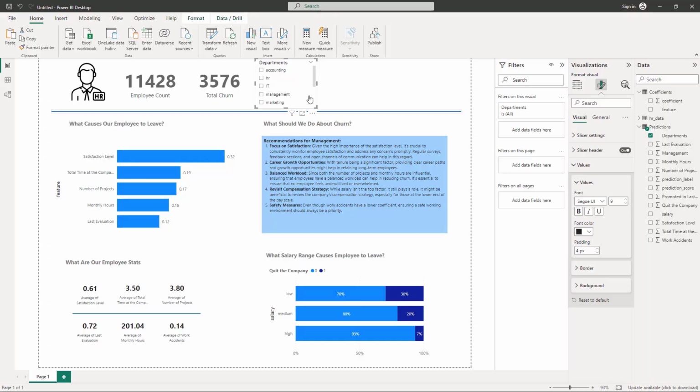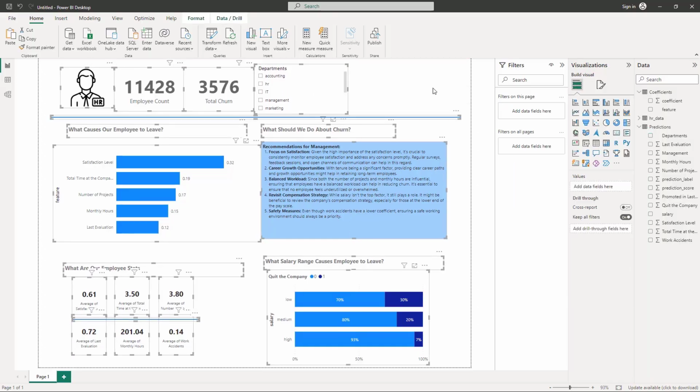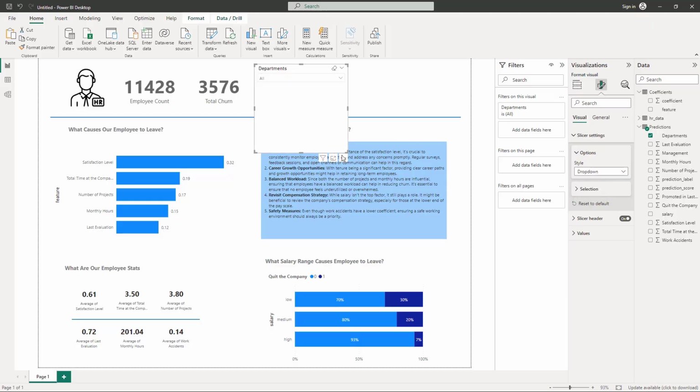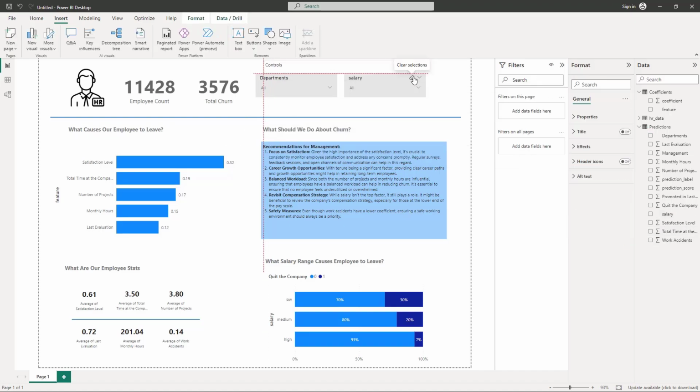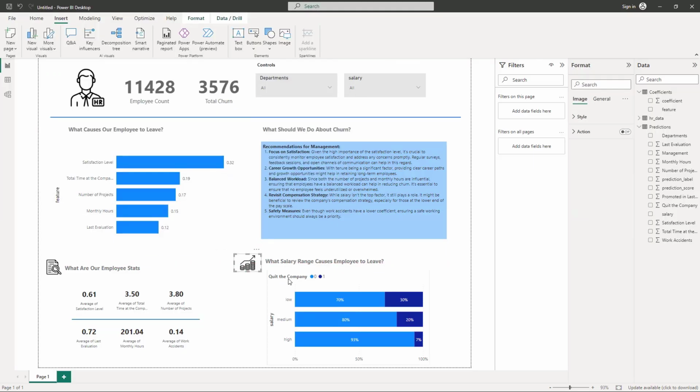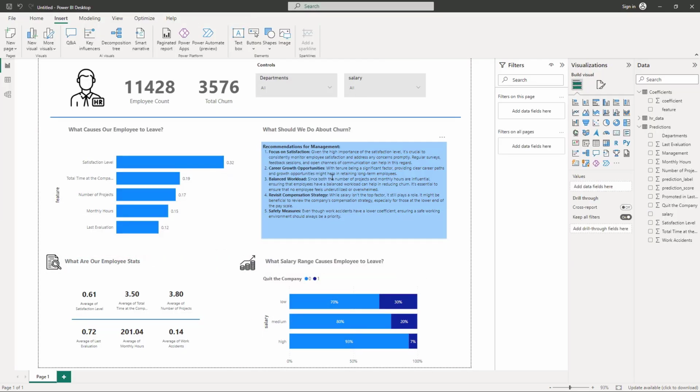I'm going to switch these to drop downs because I didn't realize how long the list was. So I'm going to add 2 drop downs at the top, which are going to give the user the ability to select through the department and the salary type. So what I'm going to be doing is just bringing in all those icons that I want and placing them over each one of our headings to make it look a little better. You got to play around with the sizes so it pops a little bit better.